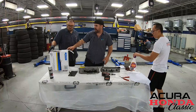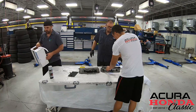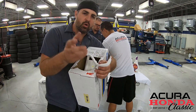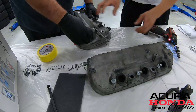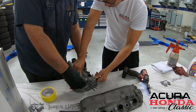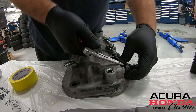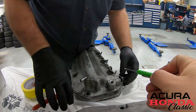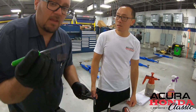We also have a special foam tape here. You don't have to get it, but this foam tape can be used in the holes to make sure overspray doesn't get through. Remove all the little hardware — stuff we don't want to get paint on. This is the PCV valve; these things get a little stuck in there. Mike's going to try with a screwdriver. There you go — that's the PCV valve, and it has a couple of O-rings on it.